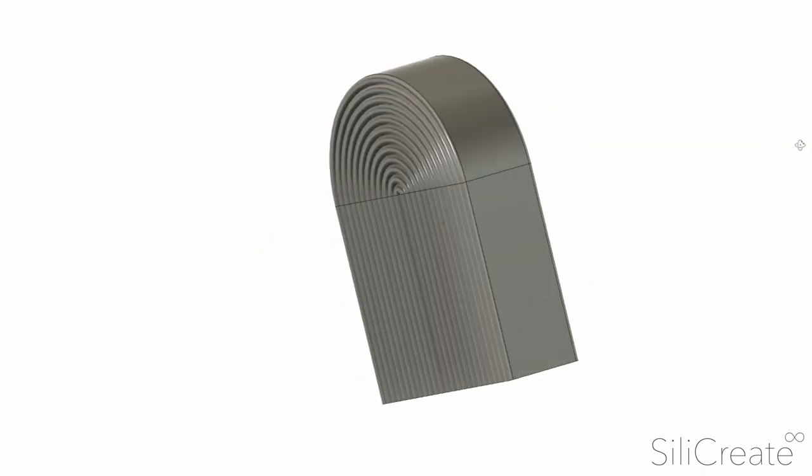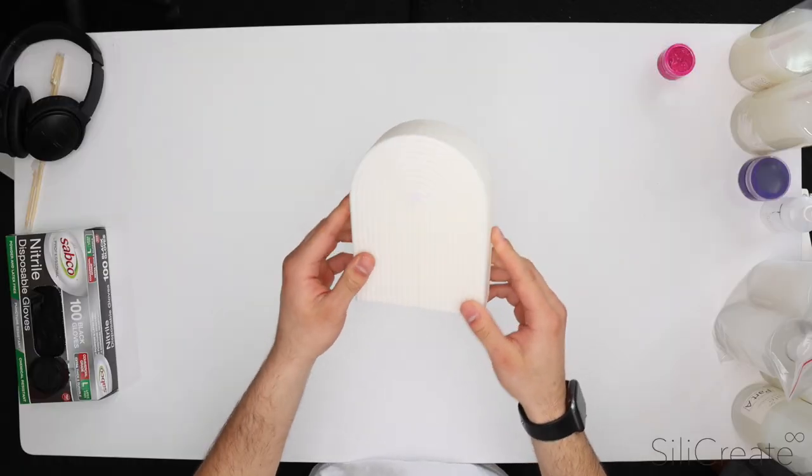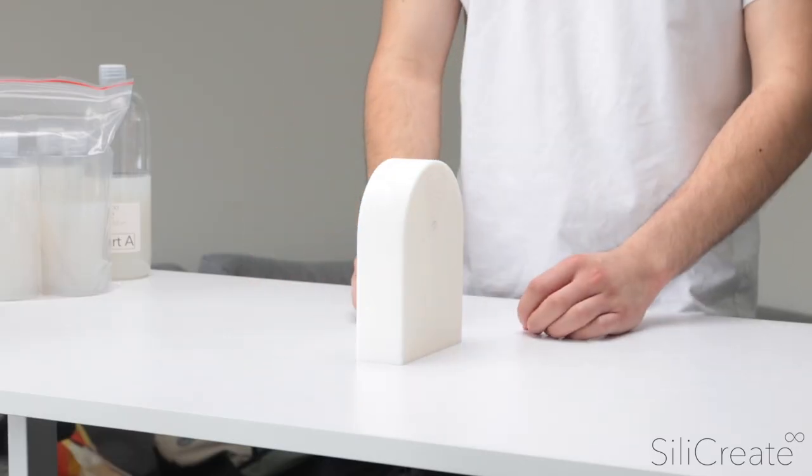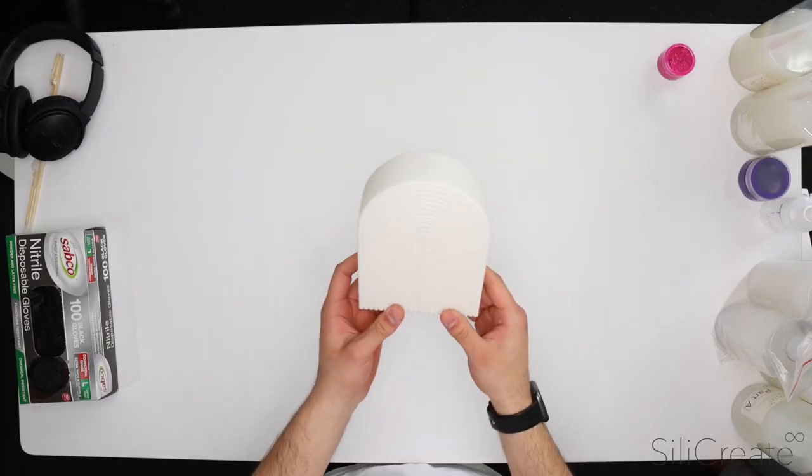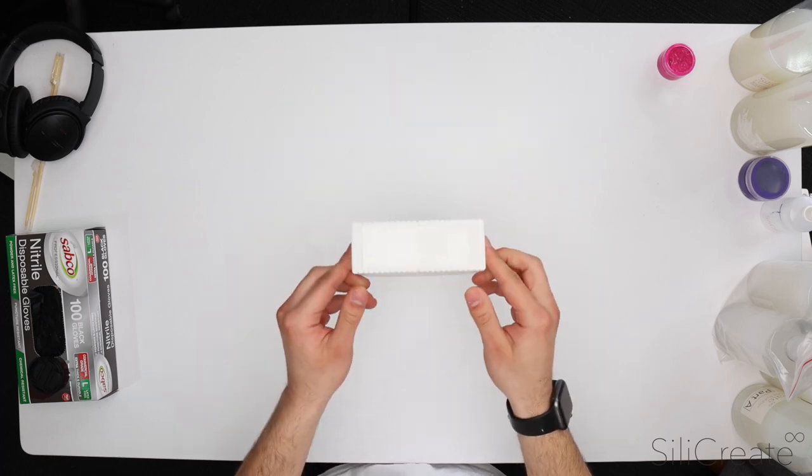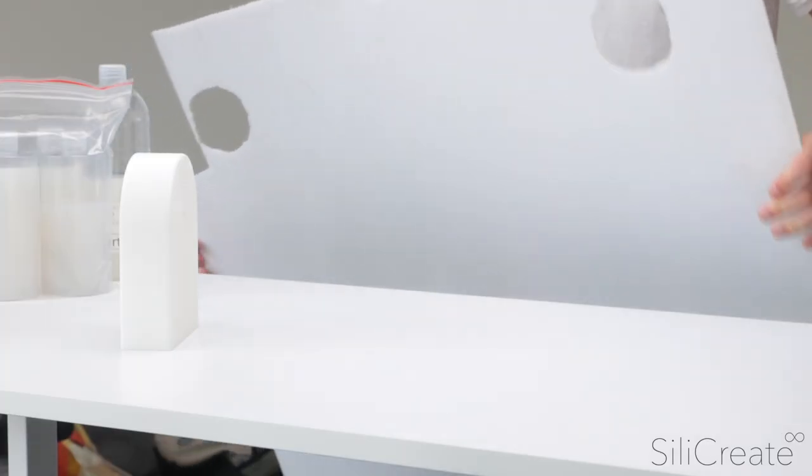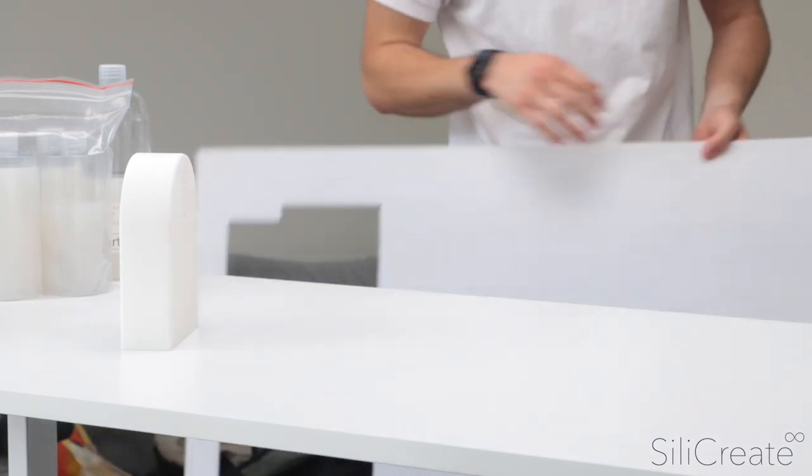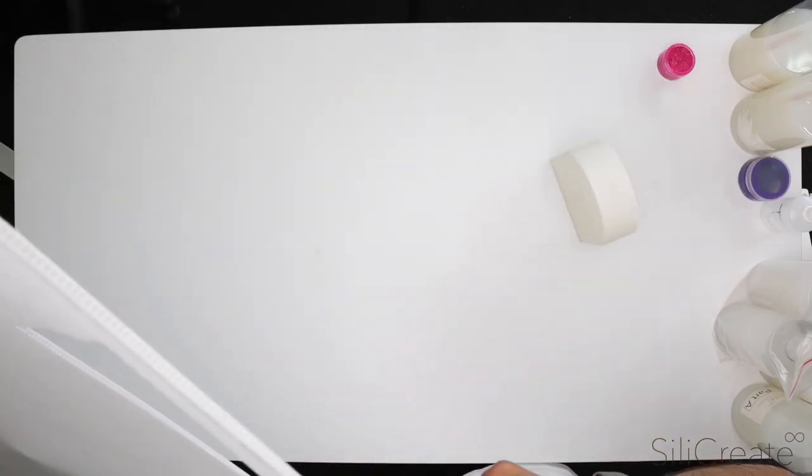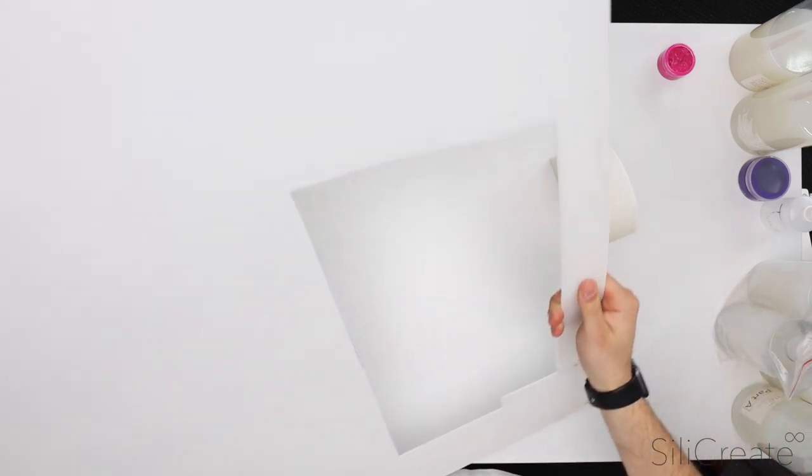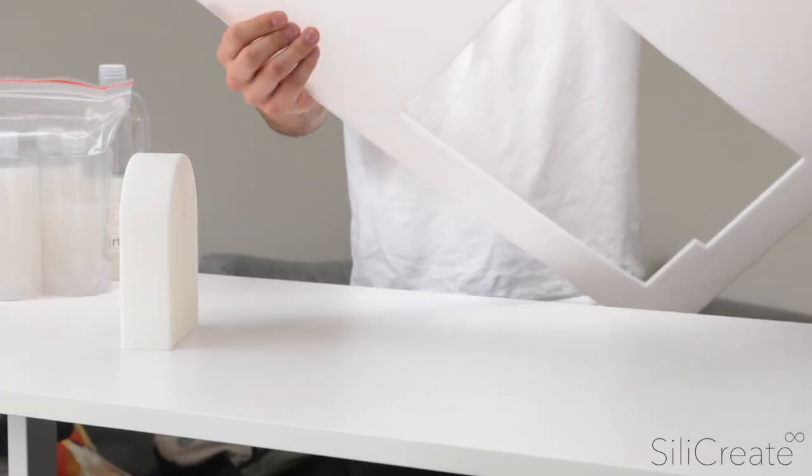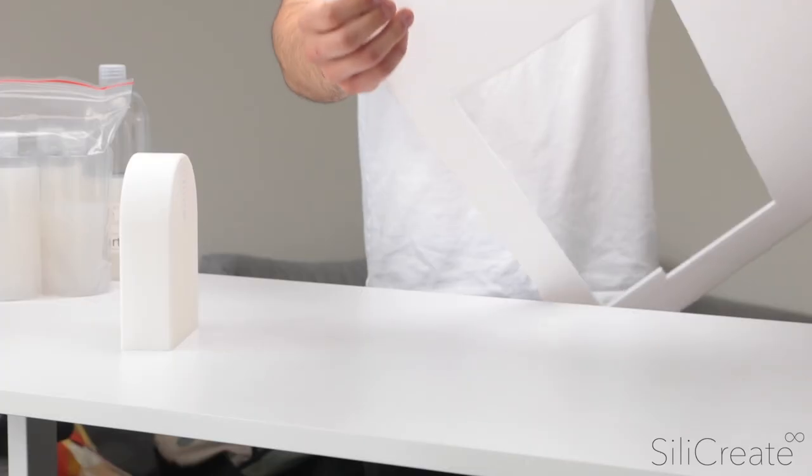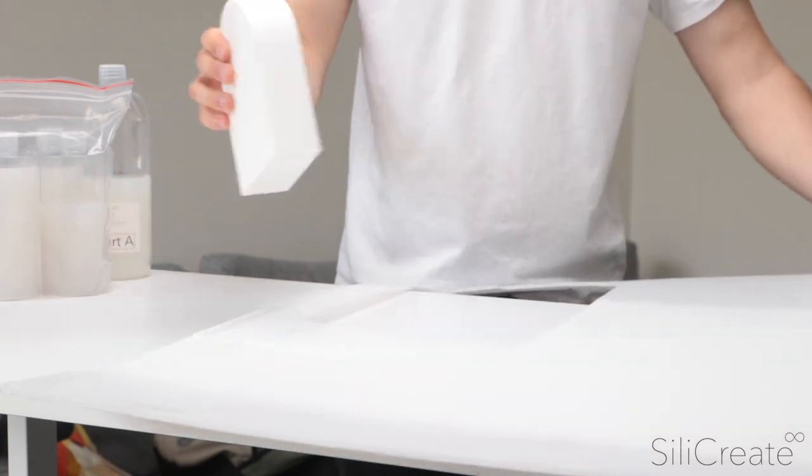I'm going to just make a quick mold enclosure for it that we can pour some silicone rubber into to create our mold. You can always over-engineer these mold boxes, but today I'm just going to be making it out of this plastic core flute board. I think I got this at Bunnings. They make signs out of them and stuff like that.